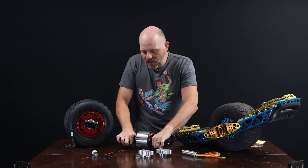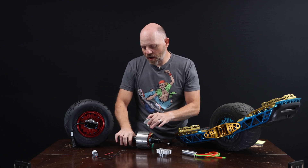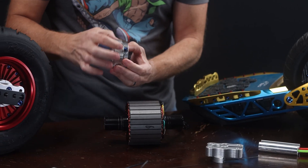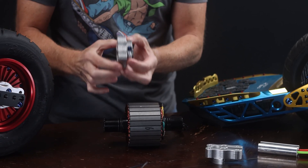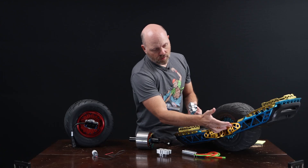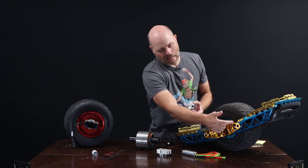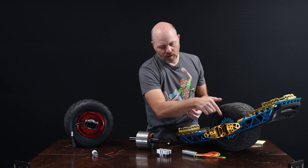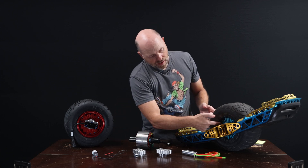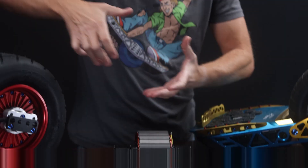The axle carriers use a wrap-around clamping design rather than just screwing to the sides — they wrap around the axle and clamp to it. The surface area of wrapping that carrier around the axle pulls heat out into the axle carrier, and then we've got fins on the carrier to shed that heat. Some heat also gets shed through the frame rails — this is part of the reason we have our open bridge truss design for our rails, as it allows air to flow to the carriers. The fins on our wheels also act as a fan; as the wheel rotates it throws air.